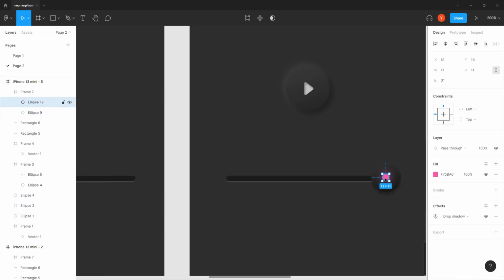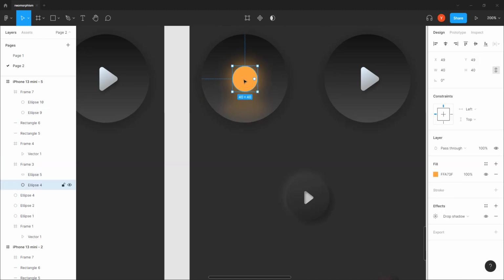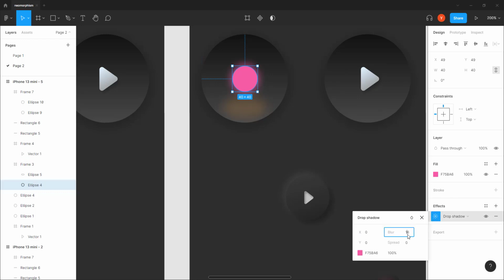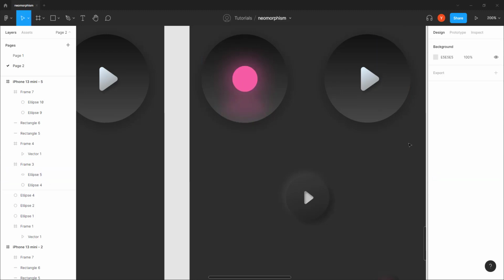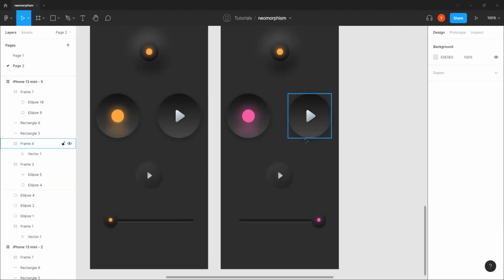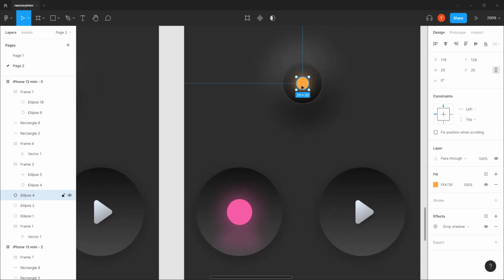And actually, I'm gonna give this one the same color. I'm gonna blur it, this one, of course, more. Something like even 40 is enough. And I'm gonna give this one the same color, so we're gonna have kind of like a changing theme. One second.